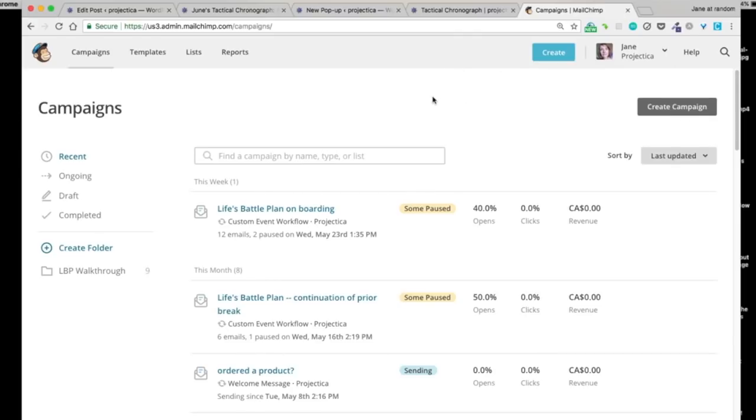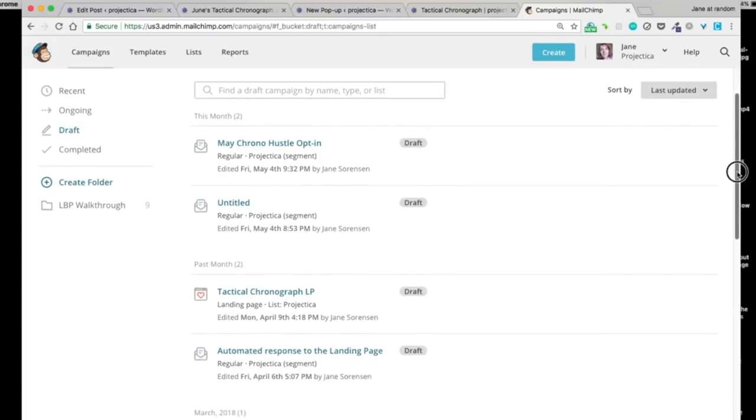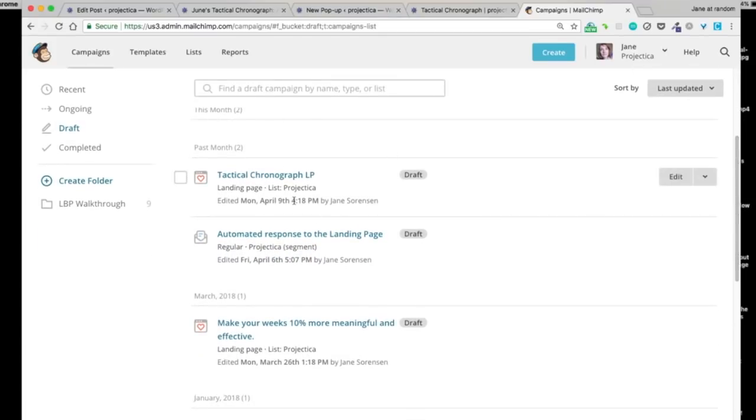Because sometimes having a landing page that is not hosted on your own website, you don't need to have WordPress. You could be using Bootstrap, you could be using Joomla or Drupal or Weebly or Wix or Squarespace, although I'd love to give Squarespace a try. They probably have that covered in a native way very well. But MailChimp has a landing page service, and I started one a little while ago to give a test as to how it works. And here it is, the Tactical Chronograph landing page.